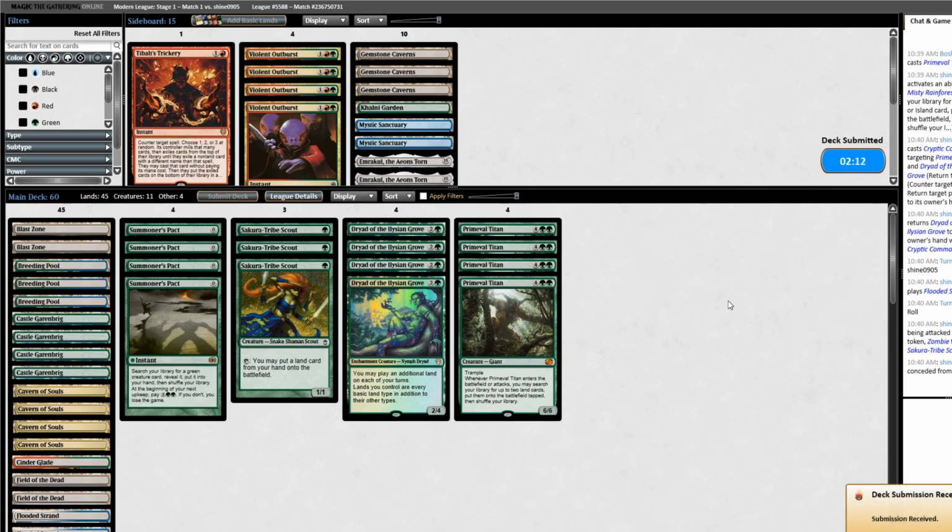I wonder if I'm supposed to leave an Emrakul in just to cast it. Probably not. I guess if I'm Primeval Titaning and Dryading and Scouting and have that many lands in play, they're already dead.